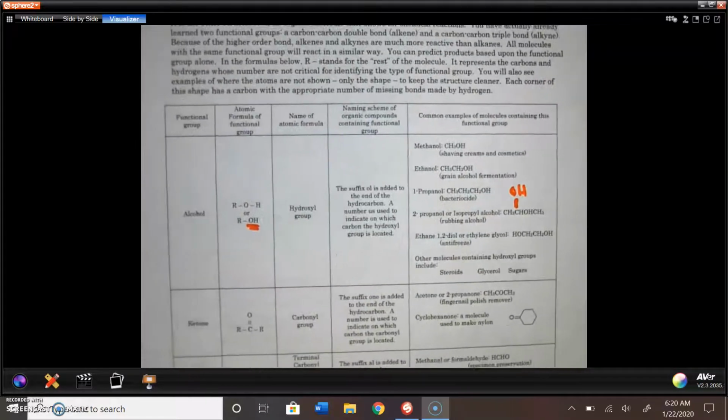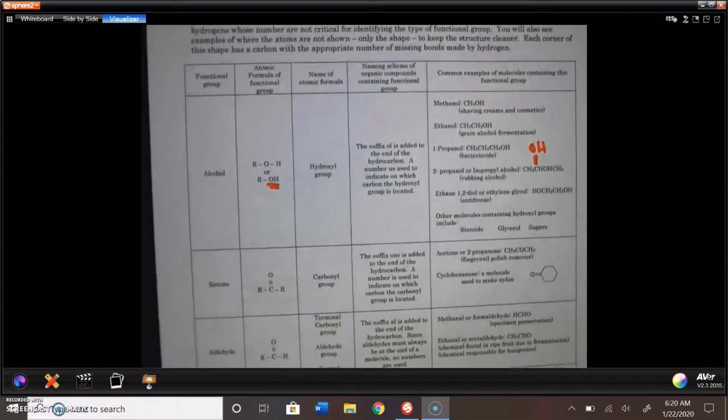All right, so like I said, the alcohol is something that you need to know how to name, you need to know how to recognize, and we use it a lot, so you're going to see it a lot. The next functional group is called a ketone. Okay, so notice the difference. Alcohols were an end functional group. Ketones actually are a middle functional group. Notice that they have to be bonded to a center carbon.